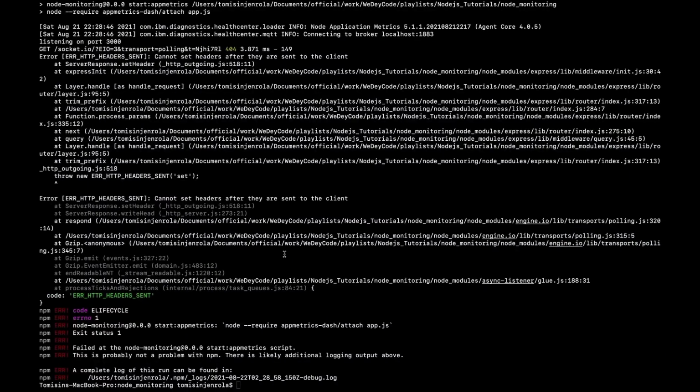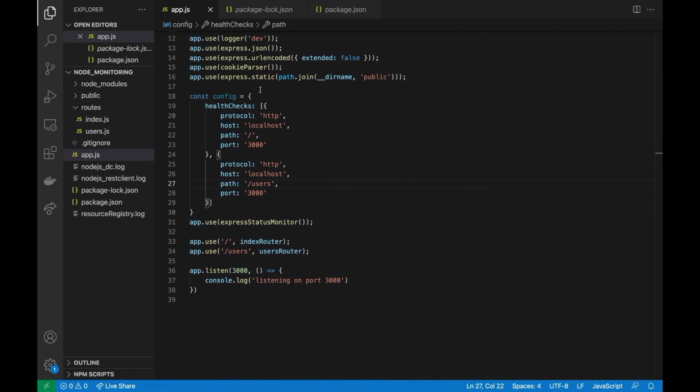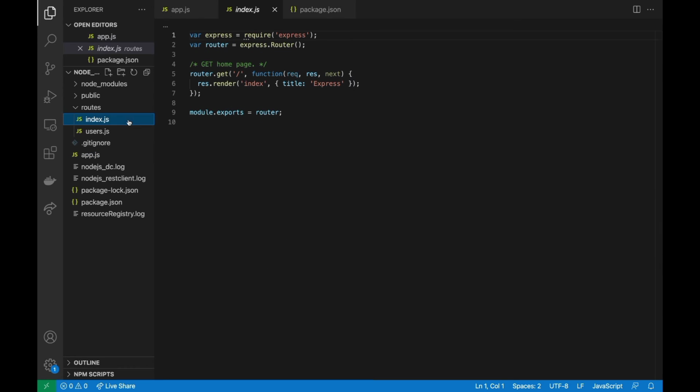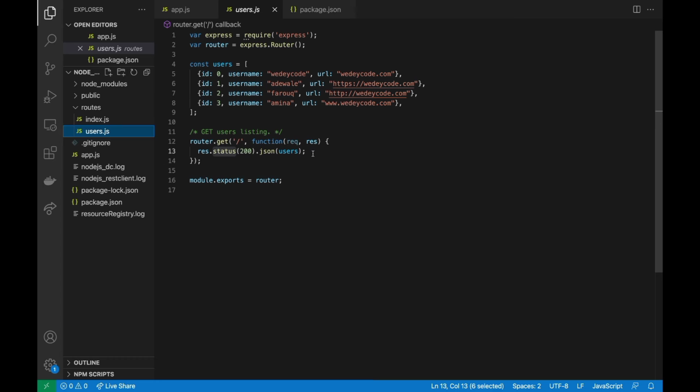Okay, so let's navigate the error message. Cannot set headers after they're sent to the client. Generally when you see this error, it's telling you that you're trying to perform some operation after the Express request lifecycle has already ended. That's actually what's going on here. It means after res.render or res.status.json is completed, some operation is still trying to go on.